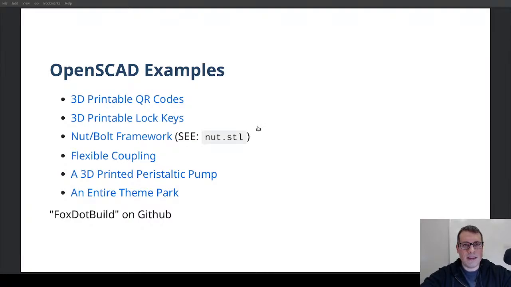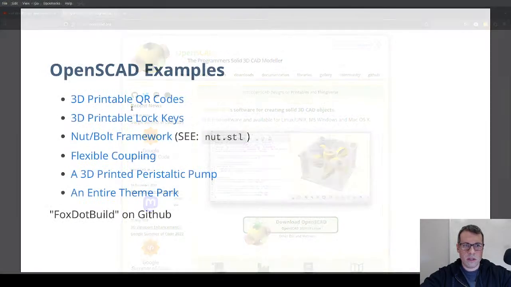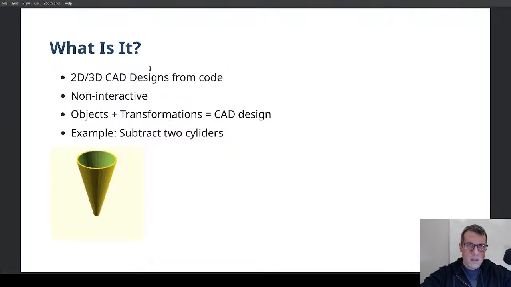Somebody decided to make a little mini circus theme park thing in OpenSCAD. So it's definitely a powerful tool. You shouldn't feel limited, because there are a lot of ways you can use that. So like I said, it's non-interactive, and the way it works is basically you've got objects and transformations, and you combine objects with transformations.